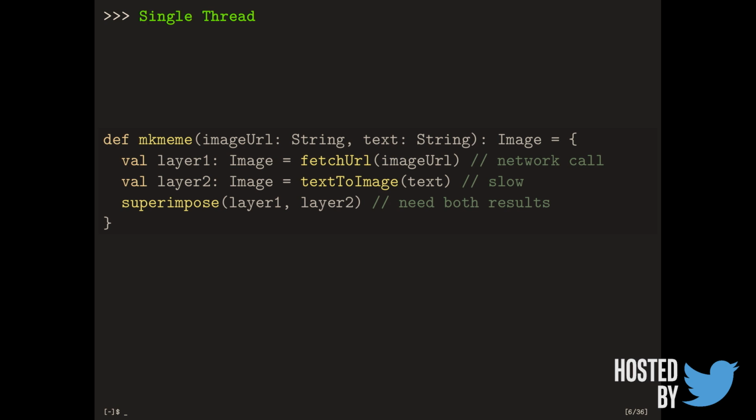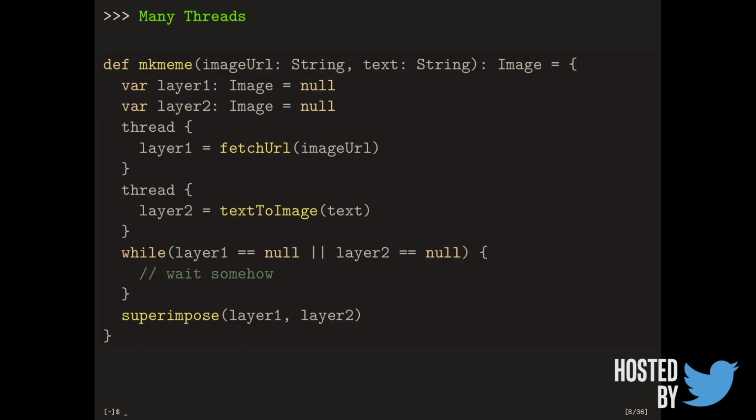The other thing is, of course, that the final result needs the result of two intermediate results, but you're only kicking off the second intermediate result once the first one is done. The most straightforward improvement would be to just run these two in parallel. This is where multi-threading comes in. In Scala pseudocode, it would look something like this. We define the results. We kick off two threads, run things in parallel. We need some synchronization. I'm glossing over the details because that's actually one of the big difficulties in threads, making sure that your program is correct. Still looks straightforward.